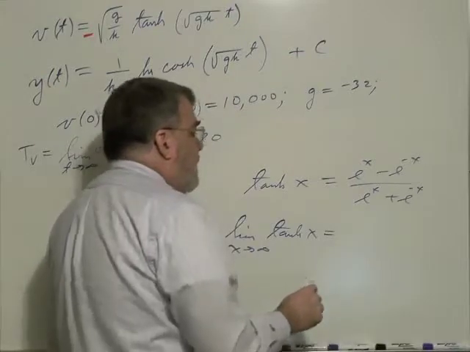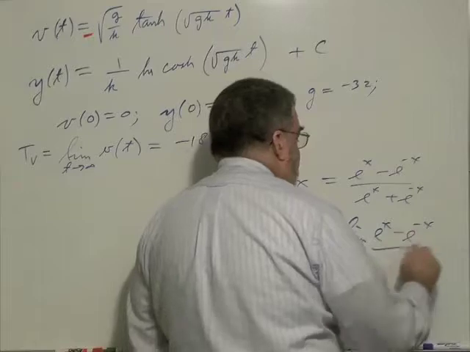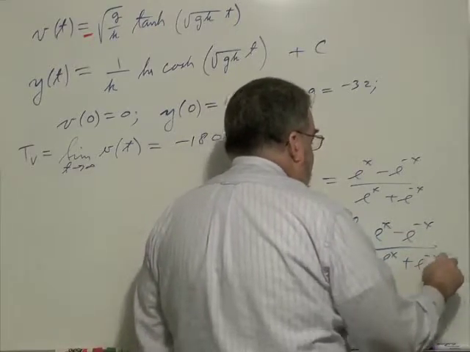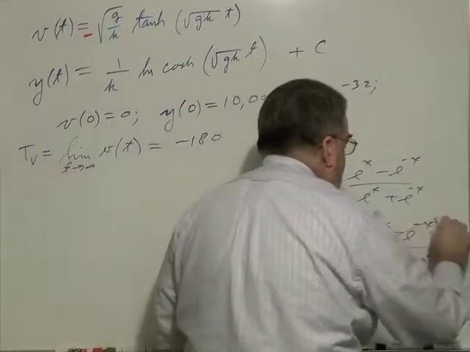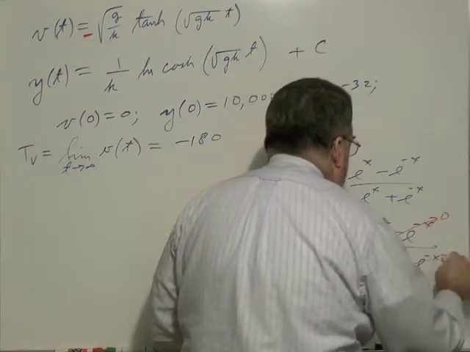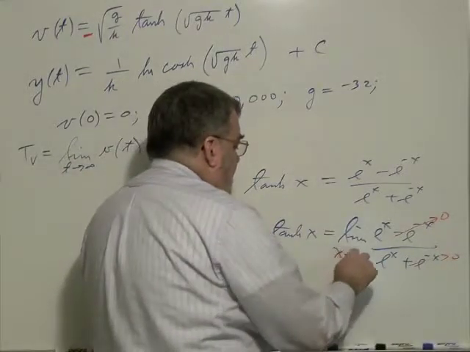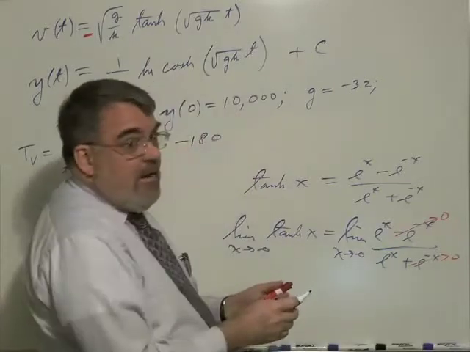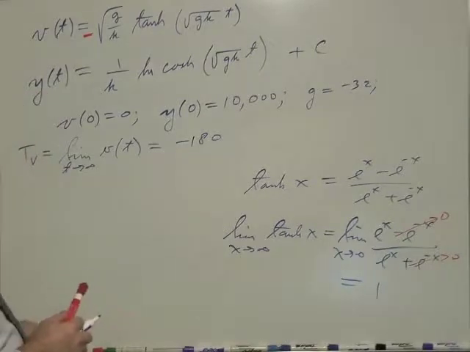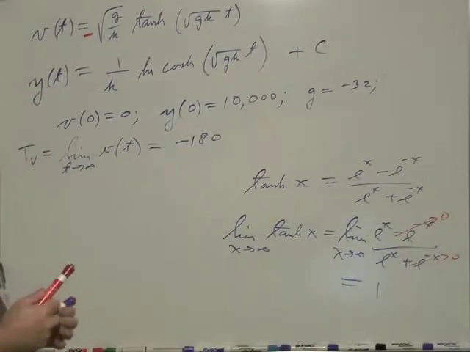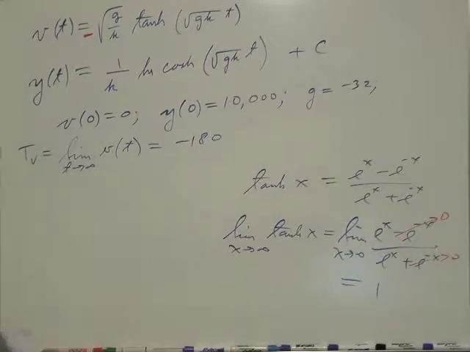And if we look at the limit as x goes to infinity of the tangent, let's see, limit of e to the x minus e to the minus x over e to the x plus e to the minus x. What's happening there is that the e to the minus x's go to 0, they shrink down to nothing, and we're left with the limit as x goes to infinity of e to the x over e to the x. Well, that would just be 1, wouldn't it? The x's cancel. So the limit of a tangent function as the argument goes to infinity would be 1.